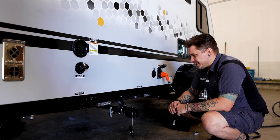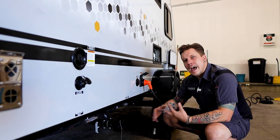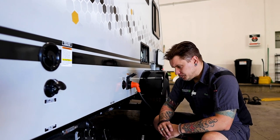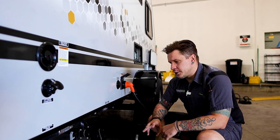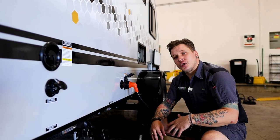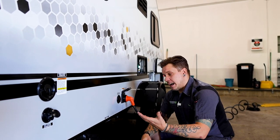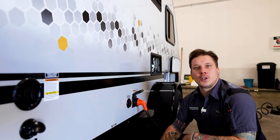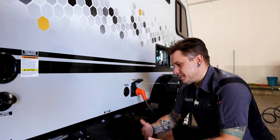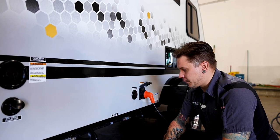Now keep in mind that it's very important, or recommended, that you keep these tanks in as wet or flowing condition as you can. So what that means for you is you're going to use the onboard monitor panel and monitor those levels, and you're only going to dump as necessary, or dump as that tank fills up, or if you decide to change locations. It's not really recommended to travel with wastewater in the tank. You're not doing yourselves any favors.